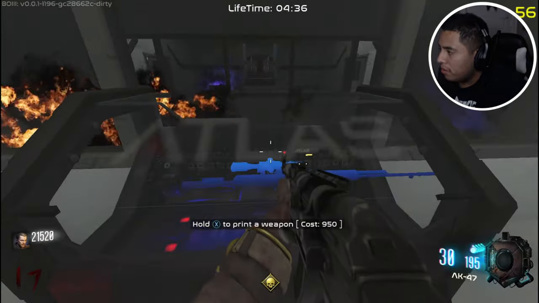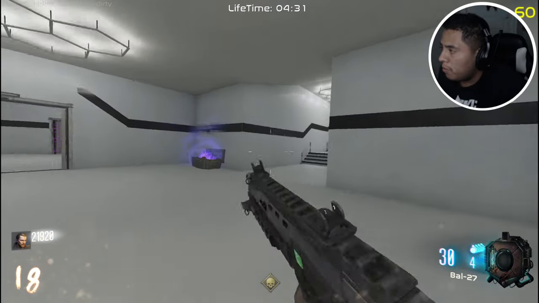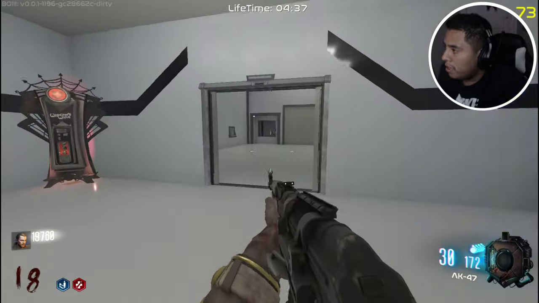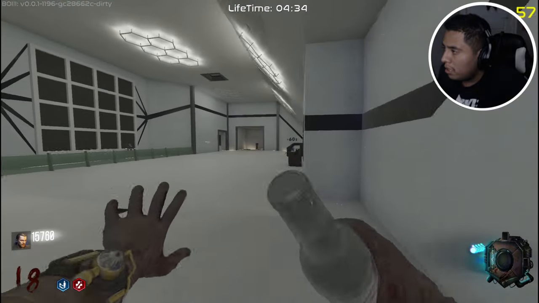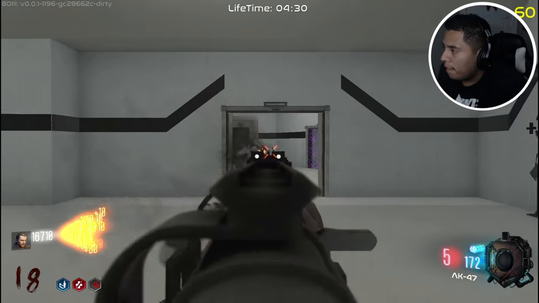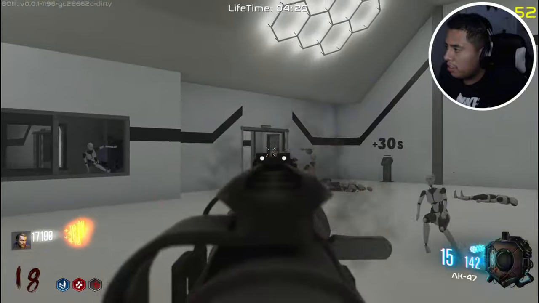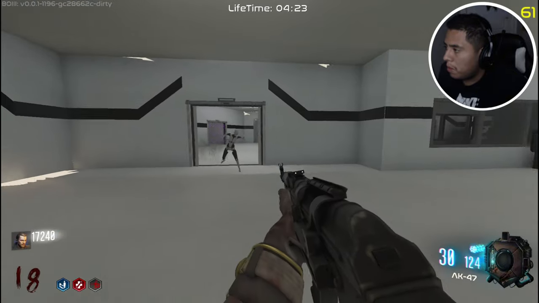What's this over here, though? Oh, it's a print weapon. Okay, let me grab perks first before I do that for sure. Widow's Wine. Taking Widow's Wine. There you go. Widow's Wine, baby. Let's get it. I don't know why, but I'm gonna leave last zombie because I feel like I just died so quickly earlier because I wasn't paying attention.